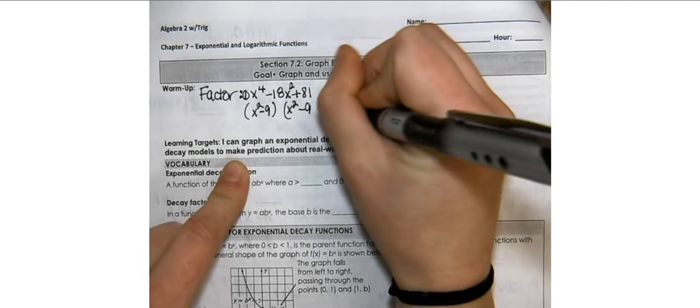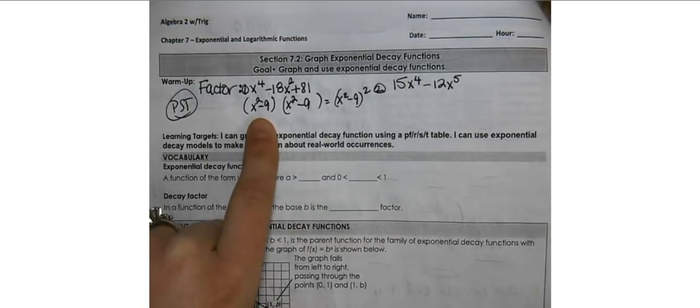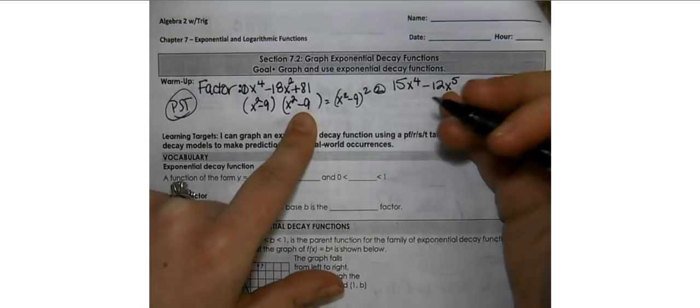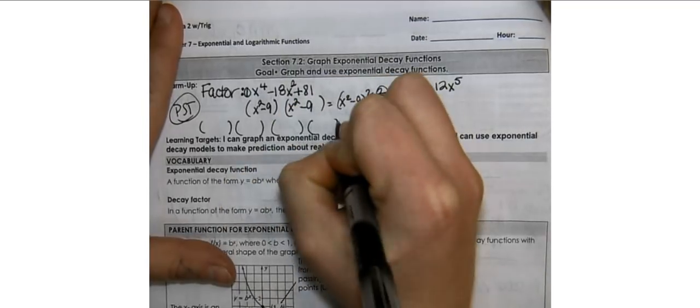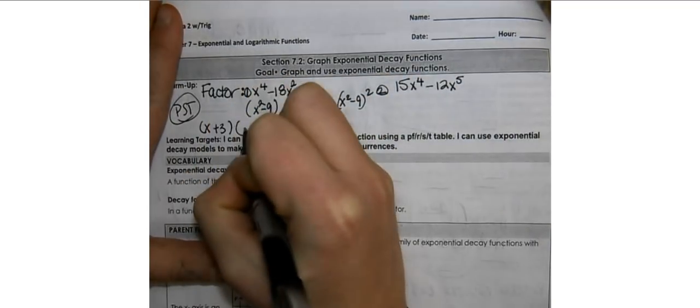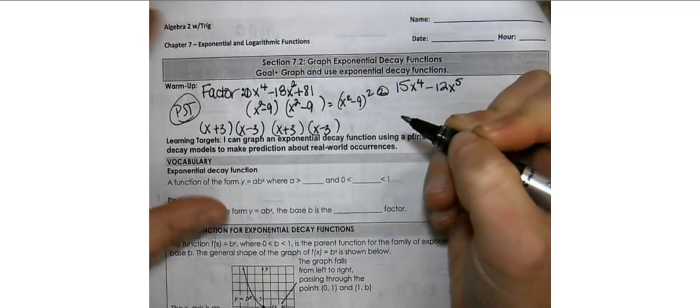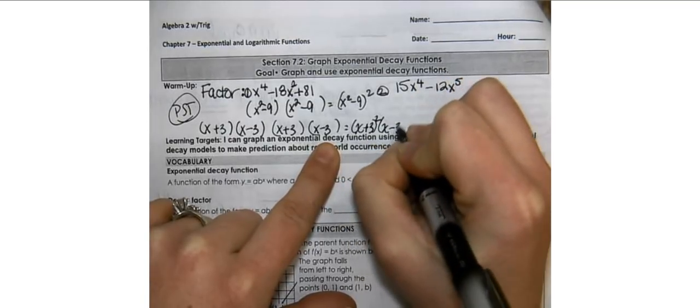So you could write this as x squared minus 9 squared, which is a perfect square trinomial. But beyond it being just a perfect square trinomial, we have ourselves double difference of two squares. X squared minus 9 is a difference of two squares, and x squared minus 9 is also a difference of two squares. So I'm going to rewrite this as two parentheses times two more parentheses. So this is going to be x plus 3 times x minus 3, x plus 3 times x minus 3, and we have two x plus 3's and two x minus 3's, so our answer is going to be x plus 3 squared times x minus 3 squared, and that is our answer.